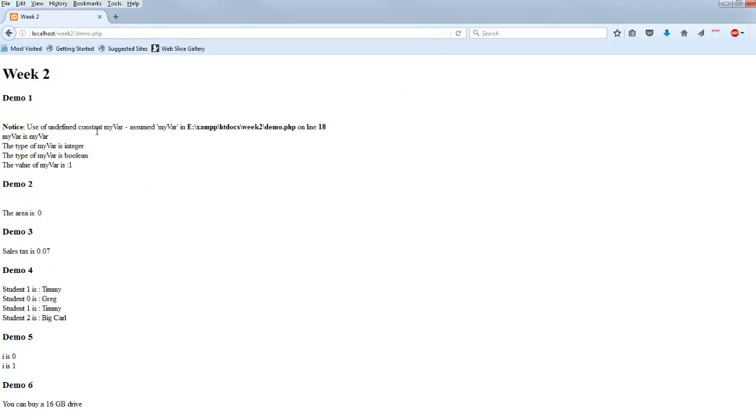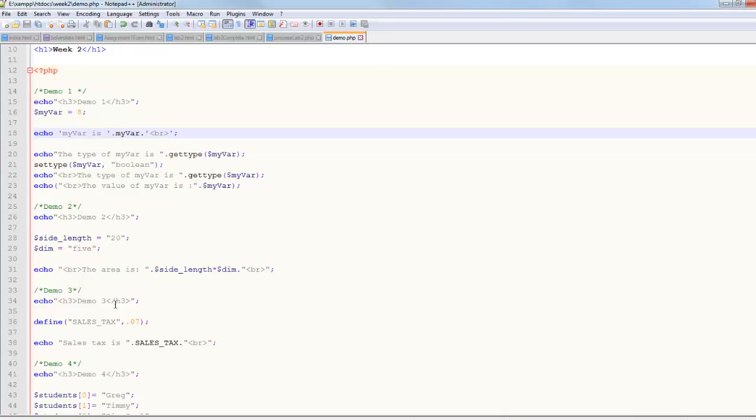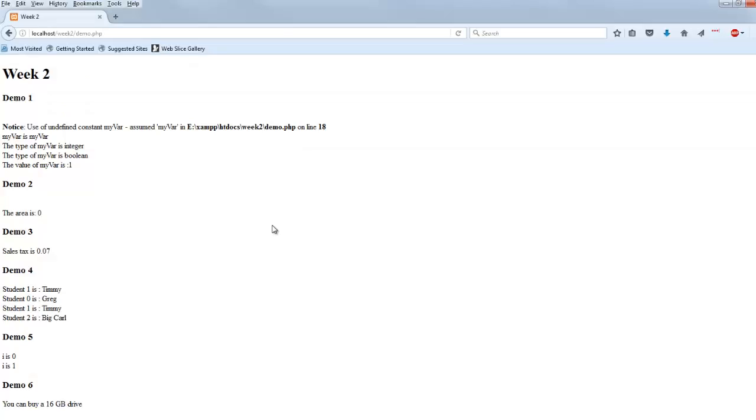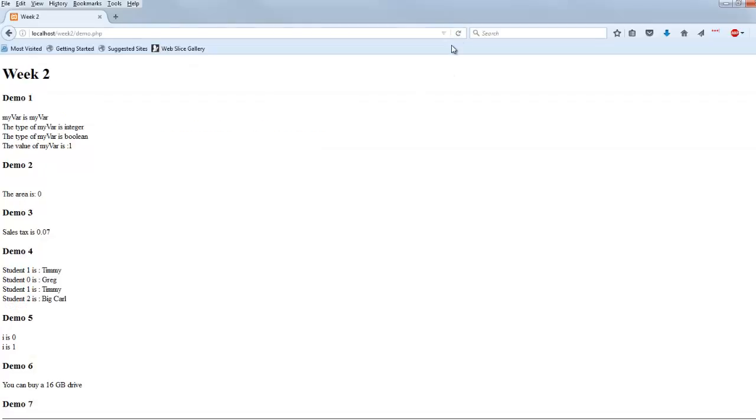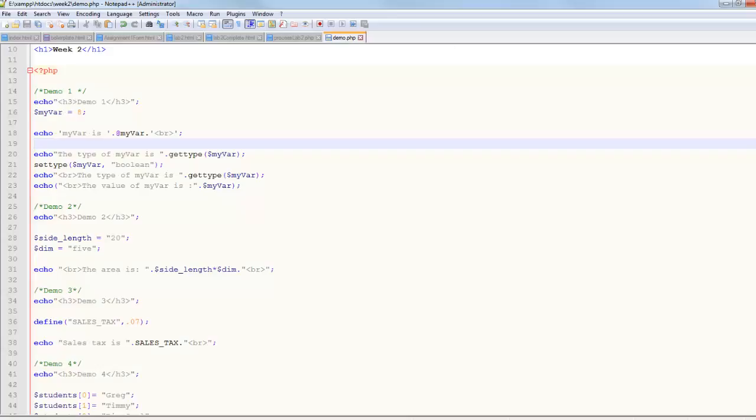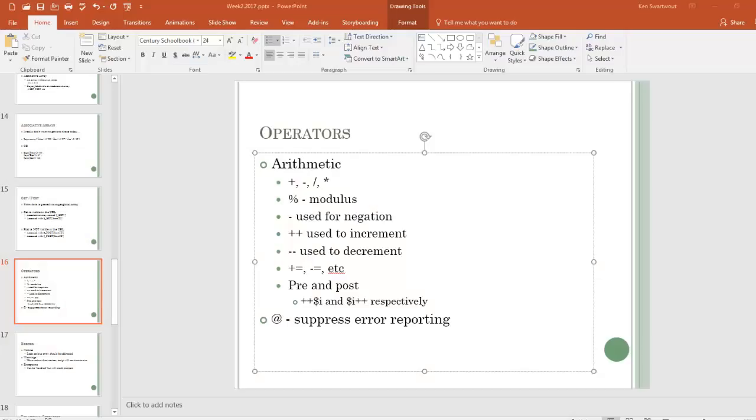All right, so I've got a notice. It's like, what the heck is my var, is what it's saying. So error suppression operators are not valid. I will ding you if I ever catch you using these. You put an error suppression operator in front of something if you just want the error to not be displayed. That is pretty hacky. There are times when it's somewhat appropriate to use. The error goes away, but it doesn't fix the problem, right? It's like cleaning your room and shoving everything under your bed. It's not any cleaner that way.